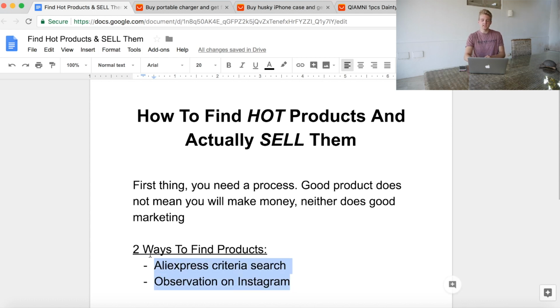So there's 2 more ways inside of here primarily that we focus on inside of the course. Dropping a new one, so going to be 5 total inside of the course in a bonus video real soon this week. But finding a good product is pretty much everything, because you don't want to attempt to go market a product that just isn't all that good. So one of the first things I do, and I'm going to walk you guys through this here in a second, is an AliExpress criteria search. So this is what I mean about finding a product versus finding a niche.